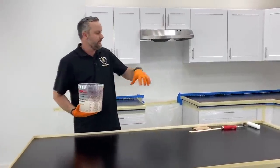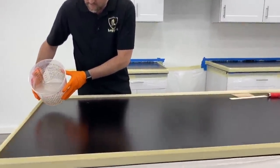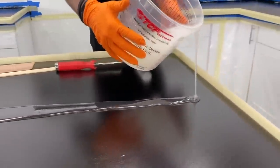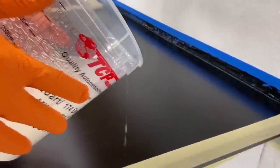So this obviously needs to cover all your counters. So we'll start out with a bead down the middle everywhere. And I don't want to pour it all out. I want to be able to go back and add to some spots. Tilting that back so I'm not dripping as I'm crossing over counters.